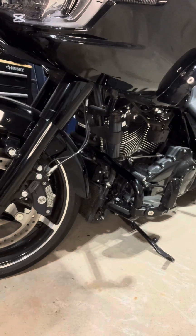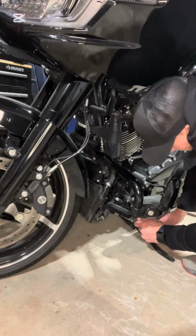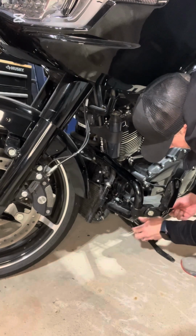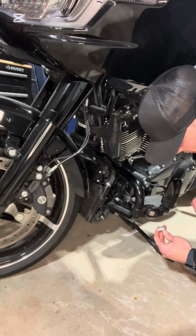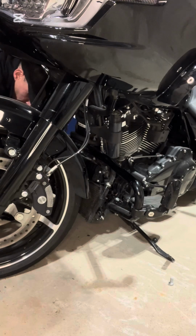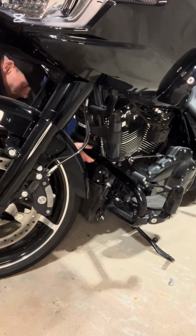So let's use some. I'm gonna grab my T45. That wasn't too bad. So I get the left side out. Pop it on the right side. Surprisingly, neither of these were too tight. Okay, so everything's loose, so it should just slide up, pop off.